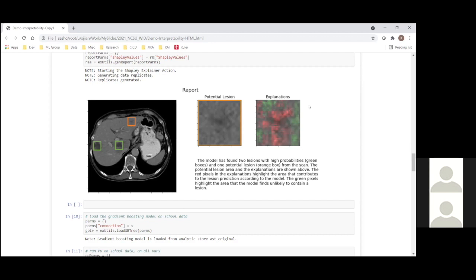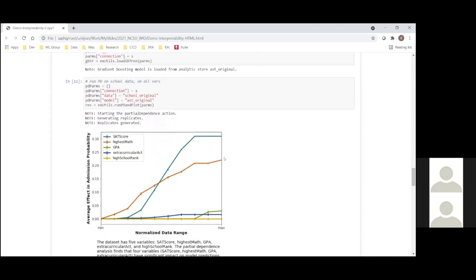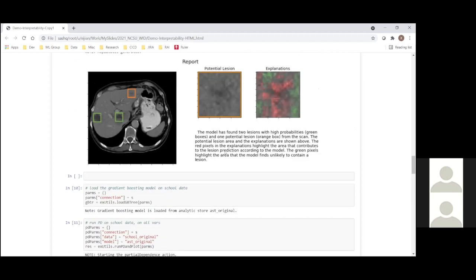And by having the side-by-side image, the clinician can have a better idea of which region to focus on for analysis, and it gives them a faster turnaround to decide if that should be a lesion or not. Then they can click yes or no, reject, or accept as a lesion. So this is one example where we could use individual feature importance to help make the clinician diagnosis process faster.